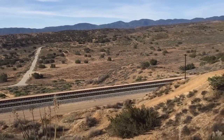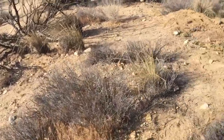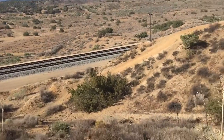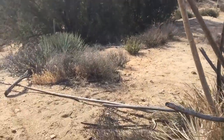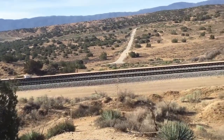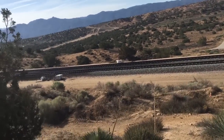By the way, the Cajon in this particular area is about 3,600 feet above sea level. So I'm going to start walking down, but this is relatively steep. You might even see me in the camera now, because I think I'm going to become exposed to the camera view pretty soon, because it is a live feed. There's the camera over there. So I'm coming down, walking. I don't know what that garbage bag is there. It's been on both sides, so somebody's been doing something.